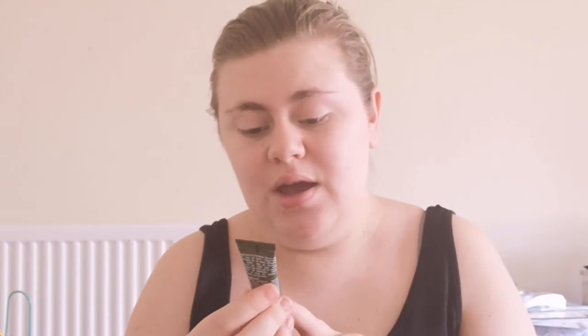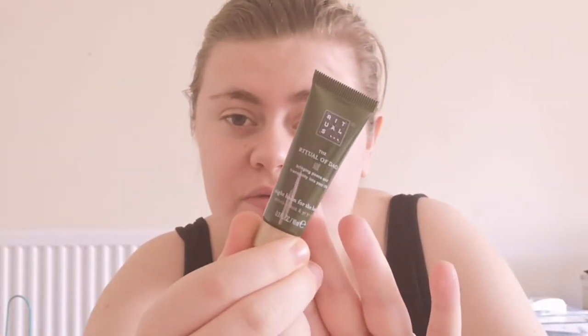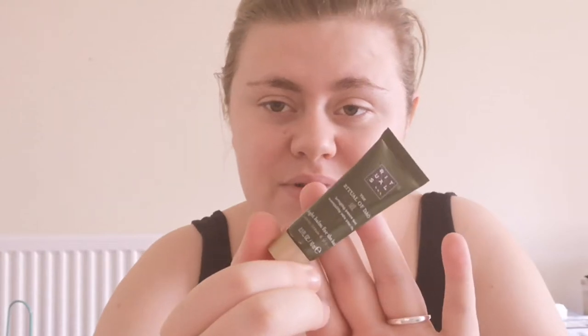Getting on to the products themselves — I have them laid out in front of me. With these two packages I picked doubles of some products because I thought they were really good. The first thing I picked was the Rituals 'Ritual of Deo' night balm for the hands. I had a sample of this on my freebie video and I absolutely love this stuff. It's a 10ml sample and it's so good for the hands — I keep one on my bedside table.